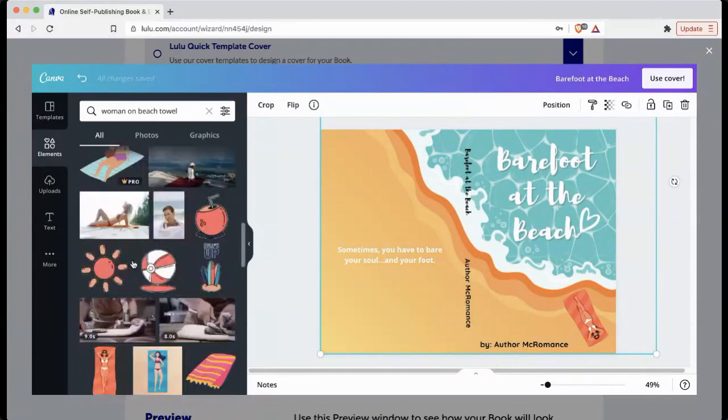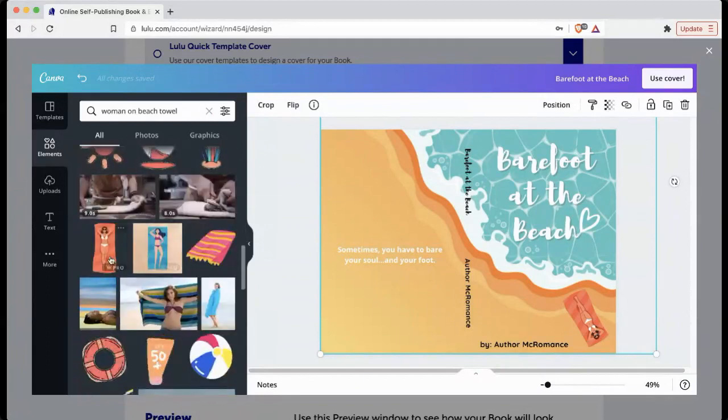Either way, you can see that we have these elements here. When you see pro, that just means you want a pro account, or you can try it for free and get them for free. Some of these elements cost from like $1 and go up from there, but a lot of them just have that $1 price tag. So, pretty affordable. You can pick out your elements.